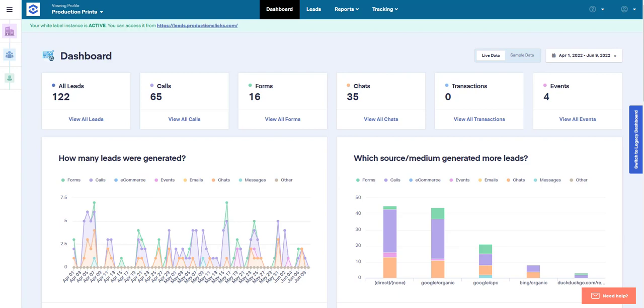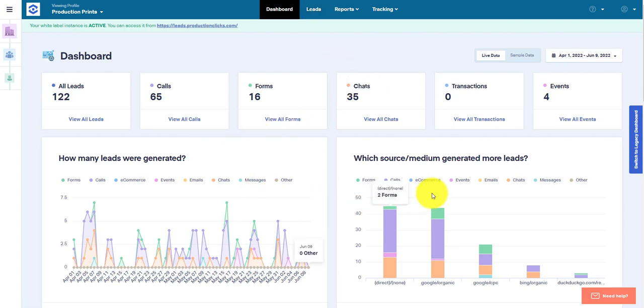And so this is our tracking software that we use and love, and what I want to do is just create a little video here, give a little description of all of its functionality, how to use it, and some of its basic features. So inside the account you should have a similar view in which you have the dashboard along the top. You have leads, reports, and tracking. And for the most part, this video is just going to discuss the leads tab, which is the most often used, and I will go into more detail about that.